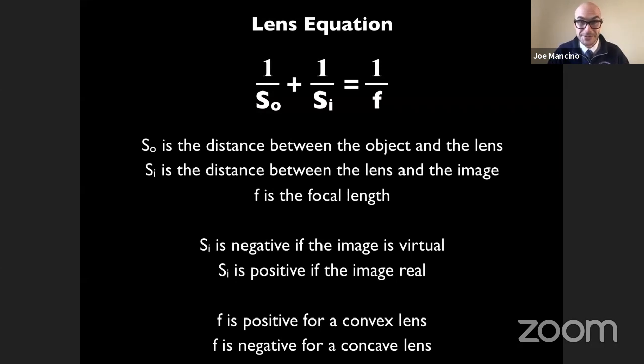Speaking of things to screenshot, grab that one. This is called the thin lens equation. It tells you how the geometry of a lens, that's its focal length, can relate the image location, that's SI, to the object location, that's SO. The combination of object location and focal length determine where the image will be. So there are some important things to note in that slide. We're not going to go through all of the math right now, but the next couple slides are quite important.